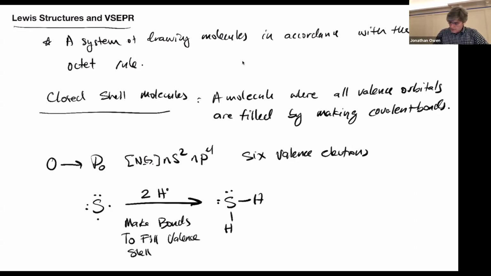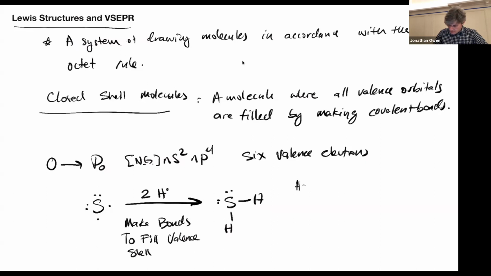Okay, so in this depiction here, this bond, as we've drawn it, contains 2 electrons. And then, of course, there are these lone pairs here. If we look at each atom, you can see that this hydrogen atom has 2 valence electrons in this bond, right? The sulfur has 2 bonds and 2 lone pairs, so the sulfur has 8 valence electrons. And these individual atoms then have their shells filled.